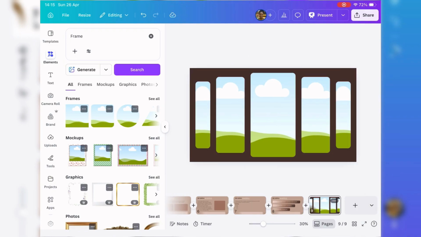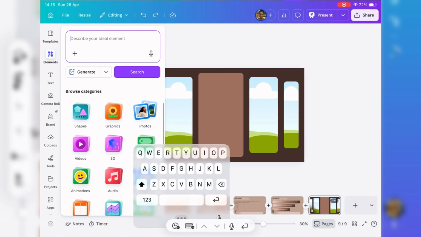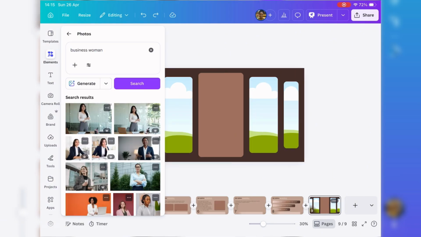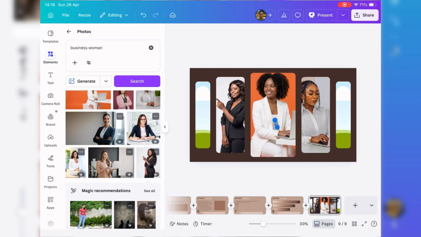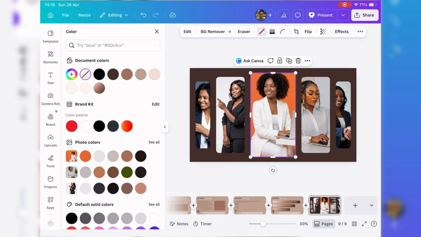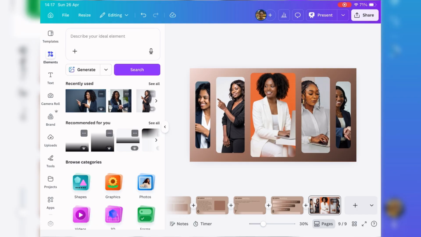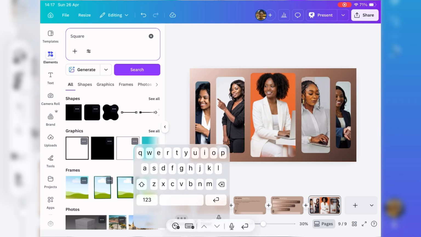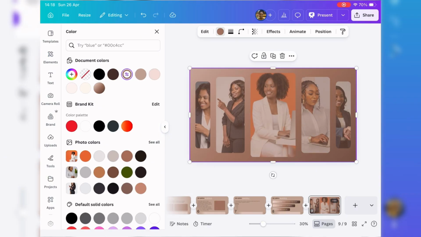So basically what you can do is drag and drop images. Canva has such a huge gallery of stock images that you can use, especially if you have Canva Pro like me. Get yourself Canva Pro. You need to get that. And you can just drag and drop your images right in those frames. That is basically the clipping function in Canva that you can find in Photoshop and sometimes Illustrator.